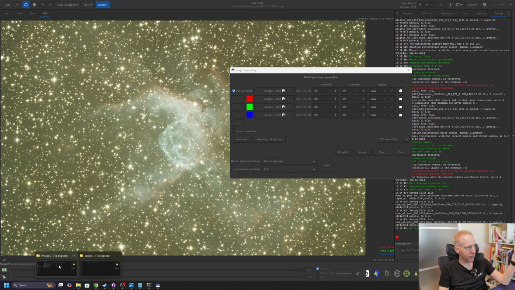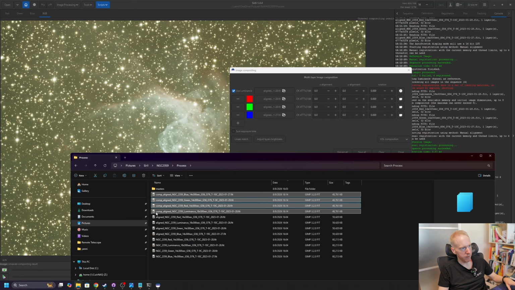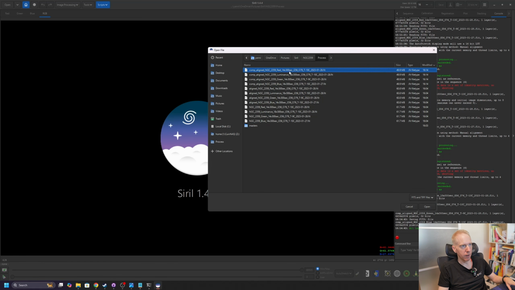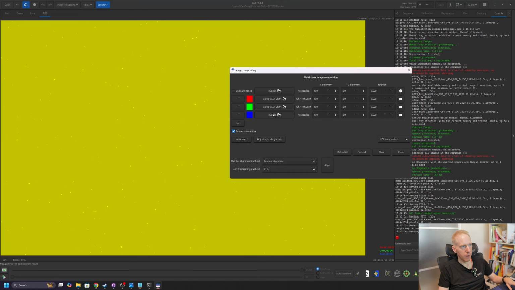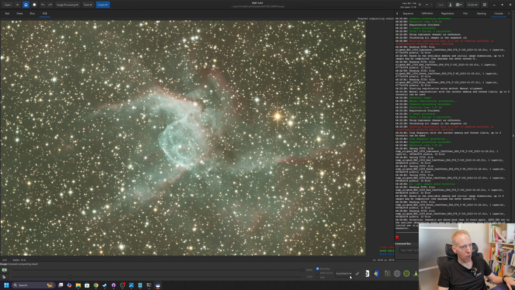And if we look at the working folder, we see that there's a new set of images with comp aligned, etc. So now I'm going to clear completely the image compositing, and I'm going to select red, green, and blue only, because those are the only ones that I want to process right now. We're going to do luminance separately a bit later. We still have the auto stretch enabled, and it's also unlinked.